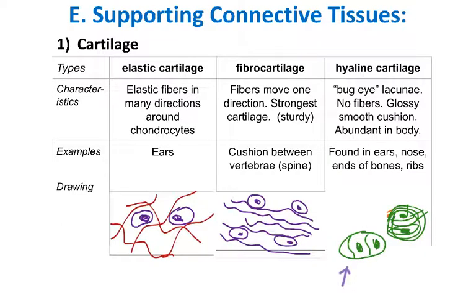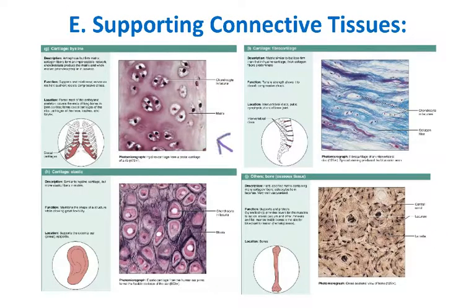All right, so let's look at some images of them so you can kind of see it. So this is hyaline cartilage, so you can kind of see that glossy background doesn't have a lot of fibers, and it's got a lot of eyeballs in it. Over here, you can see it looks kind of like those fibers are running parallel. There's a little bit more spacing, but it looks really similar to dense regular tissue. And then over here, this is actually what elastic tissue looks like. So it looks kind of like dark spider webs almost, not like cracked glass, but dark spider webbing kind of in between and around the lacunae eyeballs.